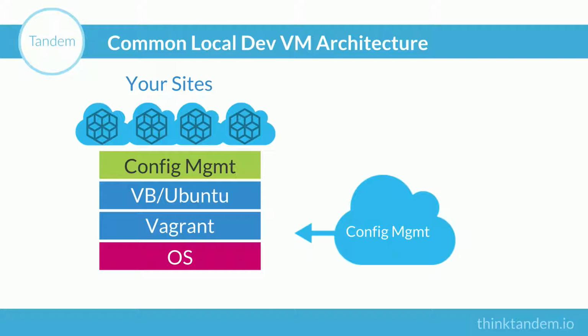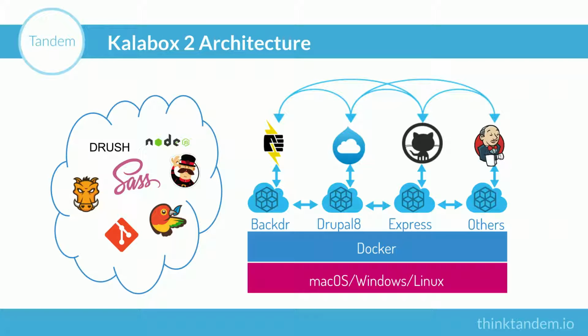So if you wanted to have a stack that ran a different version of PHP or a different version of Apache or a different version of MySQL, and you have VMs, you have to have multiple VMs. And anyone who's tried to manage multiple VMs on their computer knows that does not scale super well. So this is one of the main problems that Kalabox solves, which is because we use containers, which are much more lightweight, we can actually spin up four or five different containers for different services to match up with each site or each app you're working on.